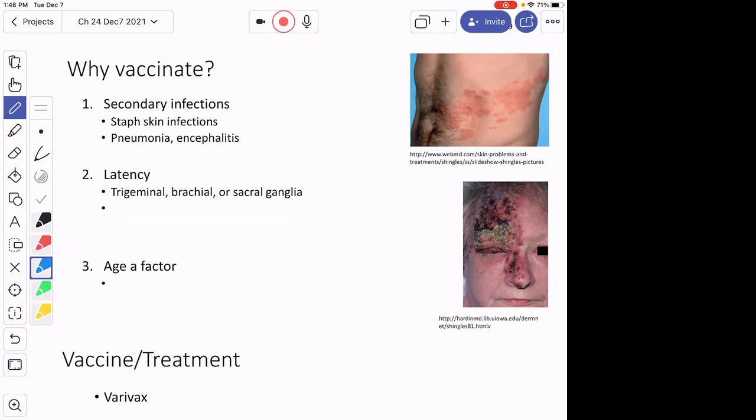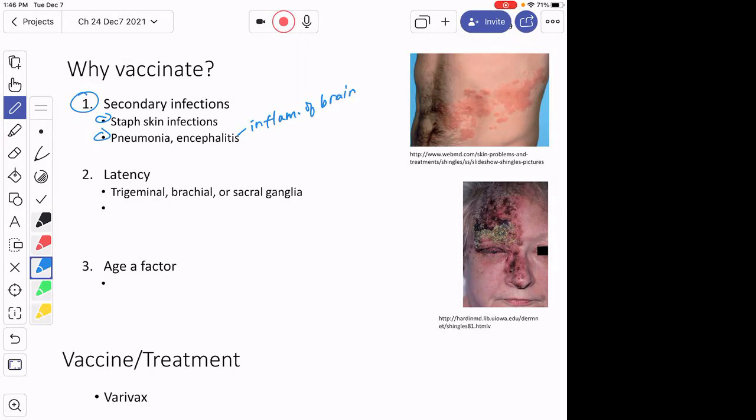So why do we want to vaccinate? Well, there is the chance of secondary infections. That rash, when it scabs over, gets so itchy. You almost always are going to break some of those scabs off before they're ready to fall off, and you're going to have some portals of entry there in the skin. So there's potential to get some kind of staph skin infection. Again, we have antibiotics, so maybe that's not too big a deal. There is the potential for some more serious complications like pneumonia or encephalitis, which is inflammation of the brain. Pretty rare though, those serious consequences when kids get it.